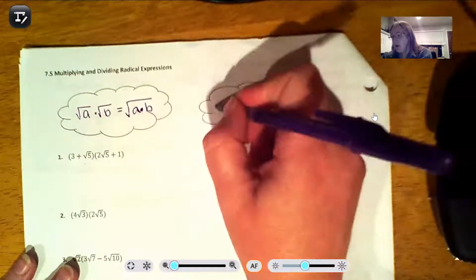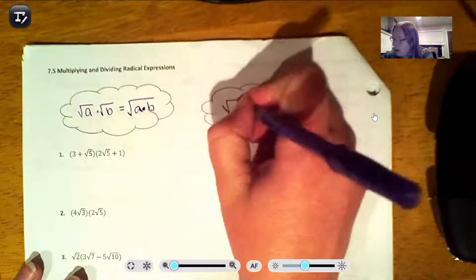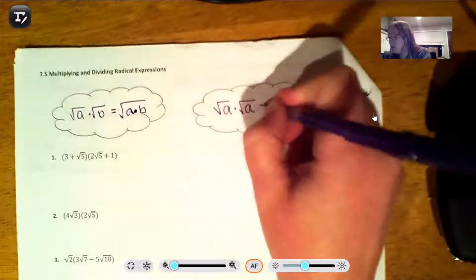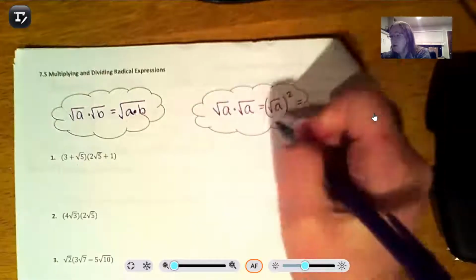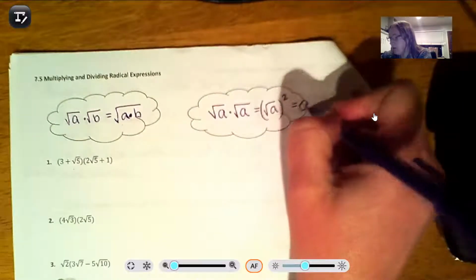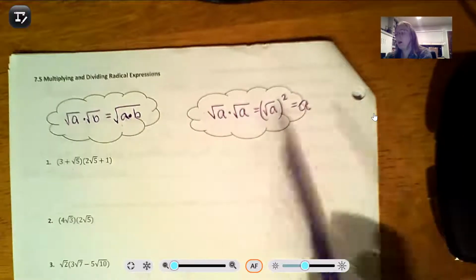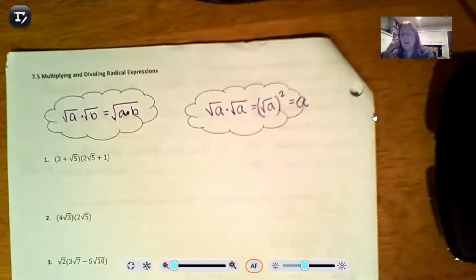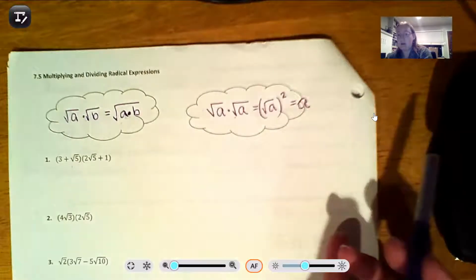Another important thing particular to this lesson on multiplying and dividing is that we're going to end up having things like the square root of a times the square root of a. That is the same thing as the square root of a being squared. And the square root and the square cancel out, as we've seen before. We know that a is always positive, so that rule about making sure your radicand is positive when the square root and a square cancel is going to hold true. The other way of doing it, of course, would be to multiply those two things together and then take the square root, and you'll recognize it gives you a.